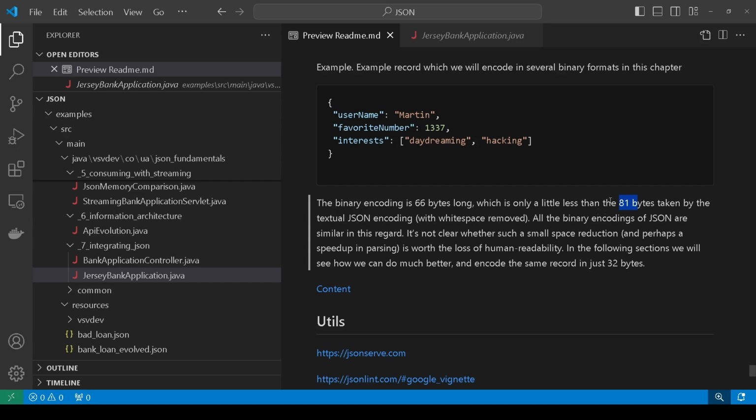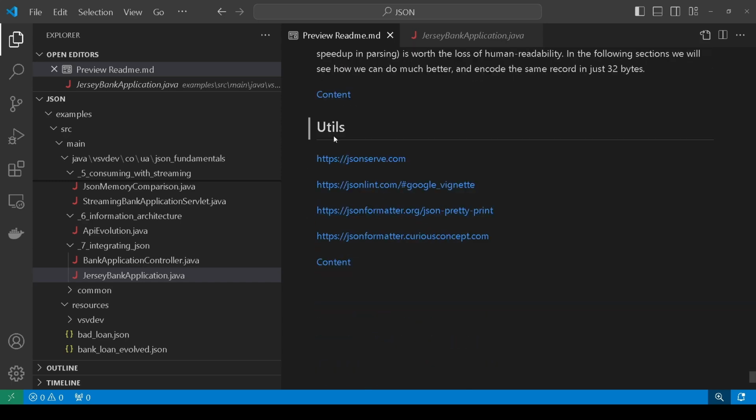So not a very good format for compressing.